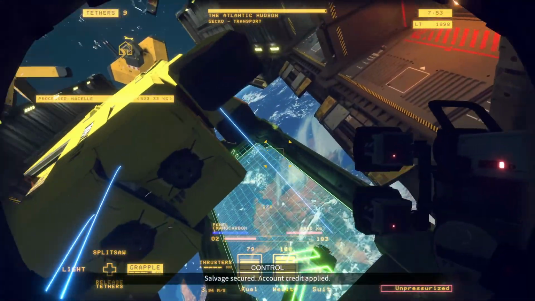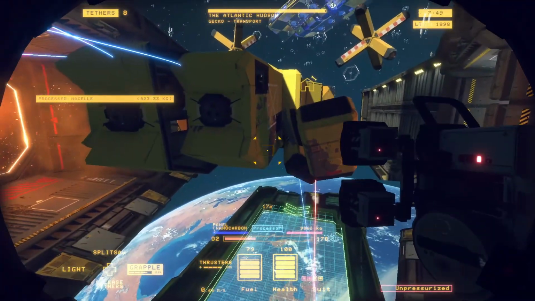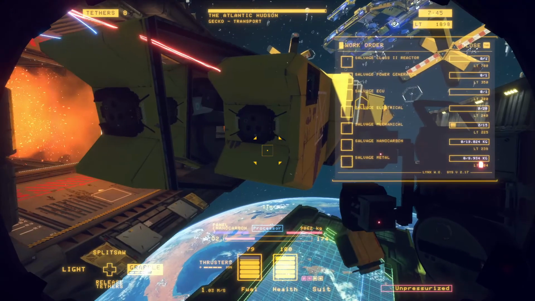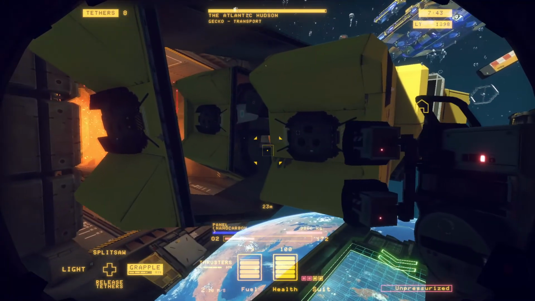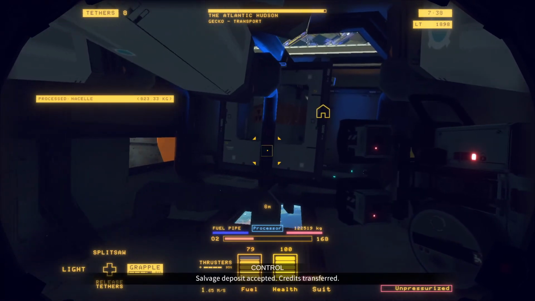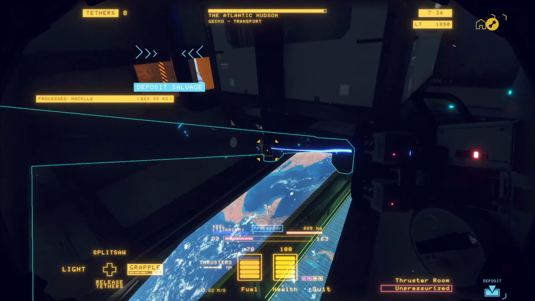Might be too much weight for it to move anyways, with these nacelles still kind of loosely attached. There we go. Nacelles came loose. It looks like it shifted a bit. Just a giant moving panel, no big deal. Salvage deposit accepted. Credits transferred.